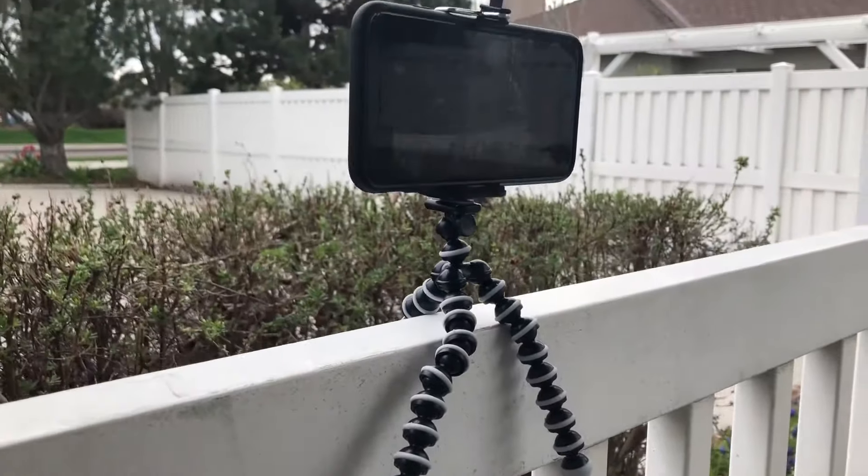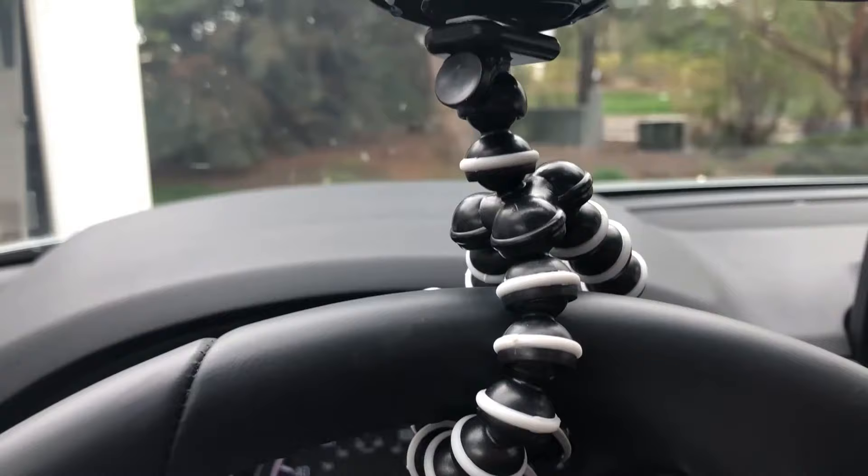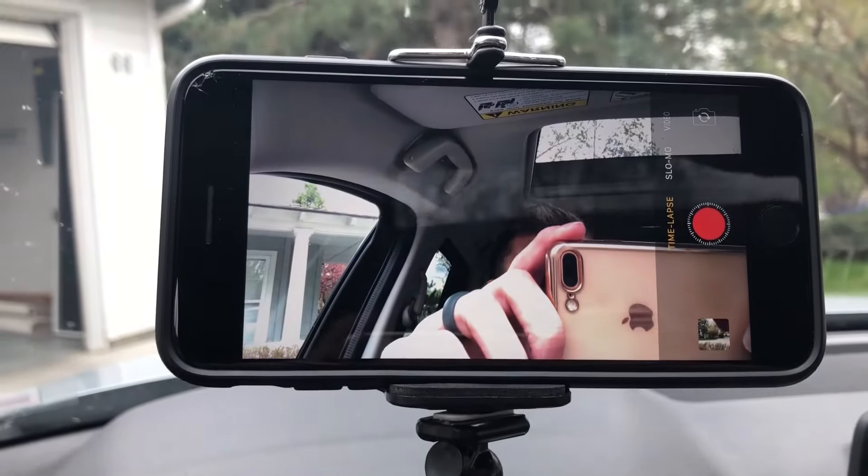Another great thing to use is small tripods. They're great for time lapses, setting up a family shot, or setting up shots without using your hands. These tripods actually twist so you can mount them to railings, staircases, or different things you find around you — even a car door. If you want a really epic driving shot, you might be able to mount it there, though you are risking your phone.